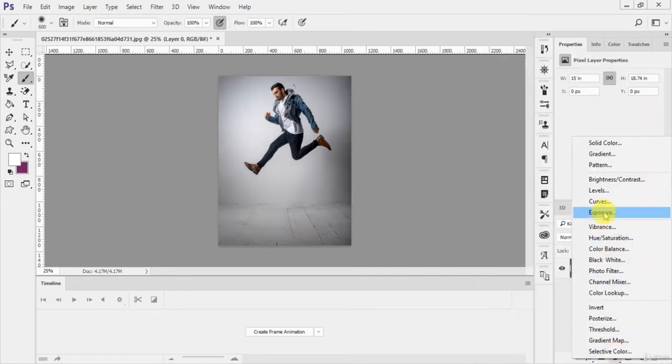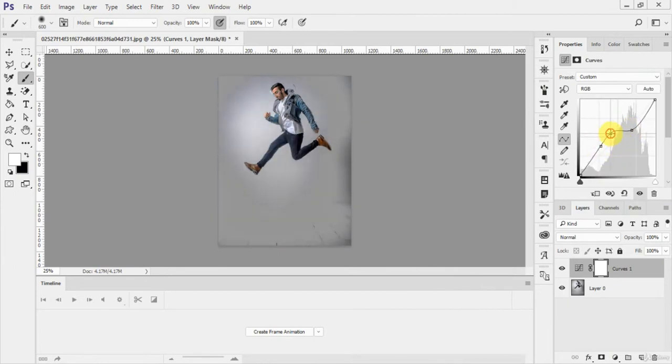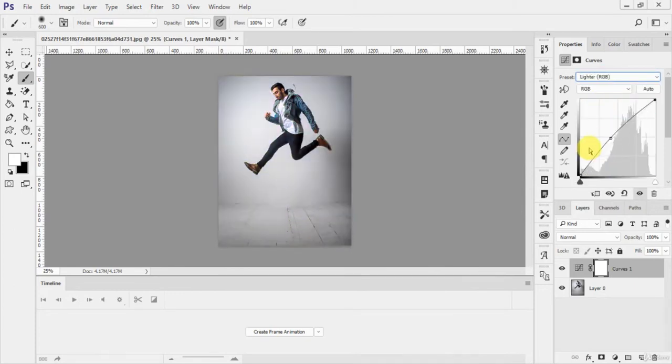Now next is the curves, where you can make a curve just like this. For your image you can add multiple points, or you can use the predefined ones here. So this is about the curve area, and this setting will make a clip mask, so the setting will only affect this layer. If you are not using this one, then it will affect all the layers below this curve. It's like if I have 4 layers here, then it will affect all 4 layers, but using this it will affect only this layer.